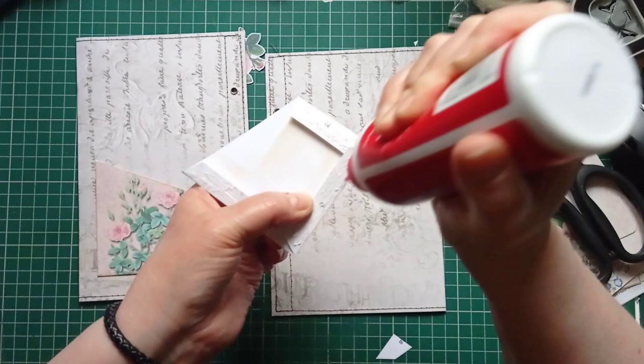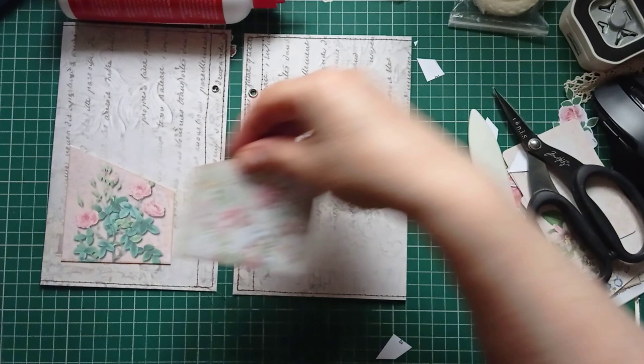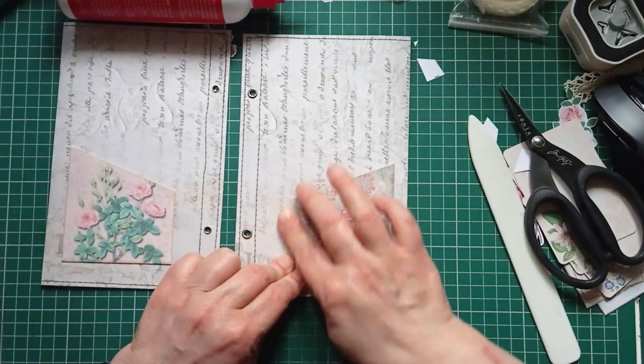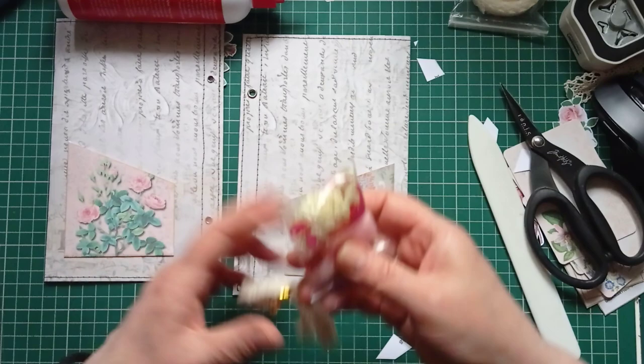Right, I want to get this roughly the same, but they're not going to be opposite each other. So if they're not exactly the same, it's not going to hit your eye. It's not going to be a problem. There we go. And I've got some little bits and bobs of lace and fancy bits out today. We'll get a few of those stuck on.